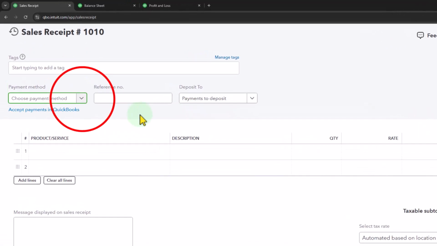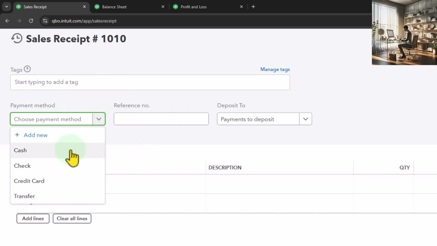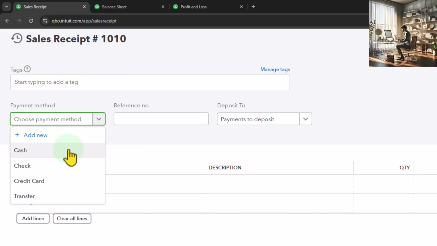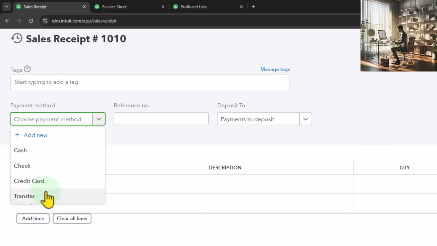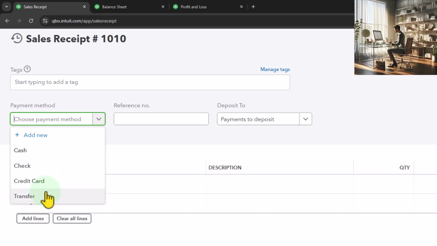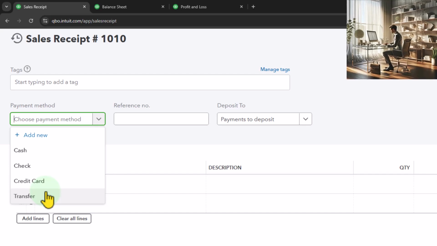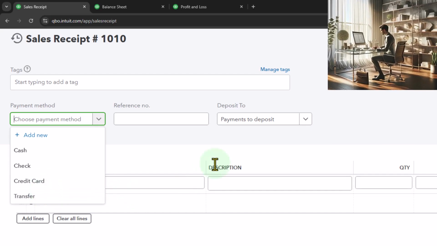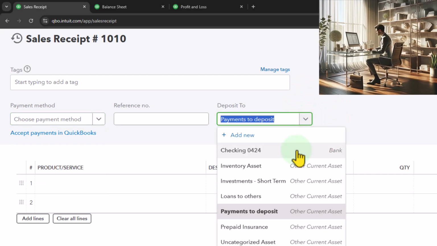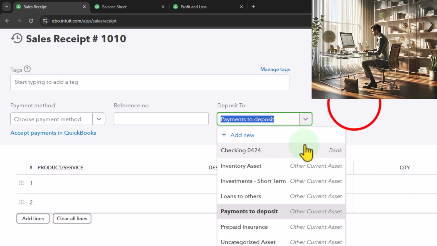The payment method. Now, this is where they might be paying us by cash. They might be paying us by credit card. It depends what kind of methods we allow to pay us in. Now, if it was an electronic transfer, which is less likely to be the case, but possibly more and more likely these days at an actual store, then we might put it directly into the checking account over here because we're not going to have any grouping problems.